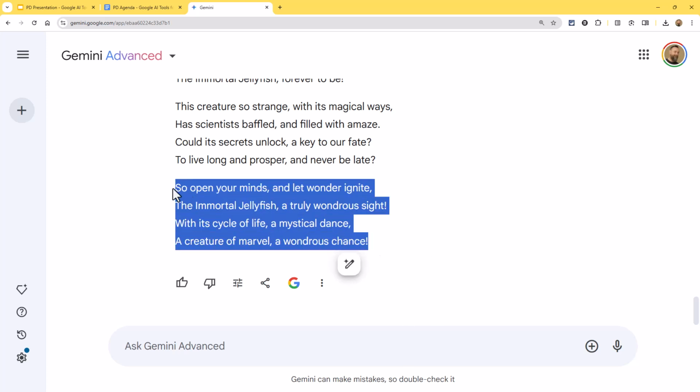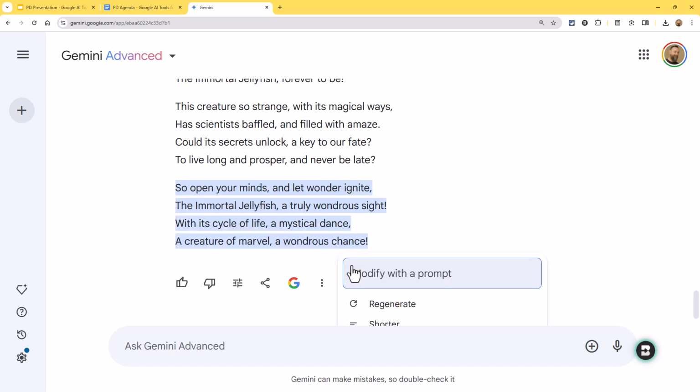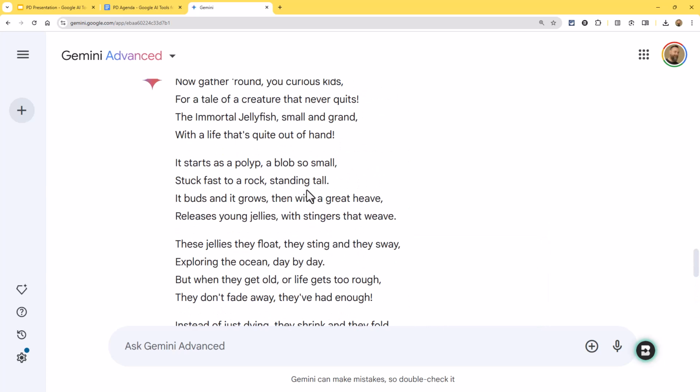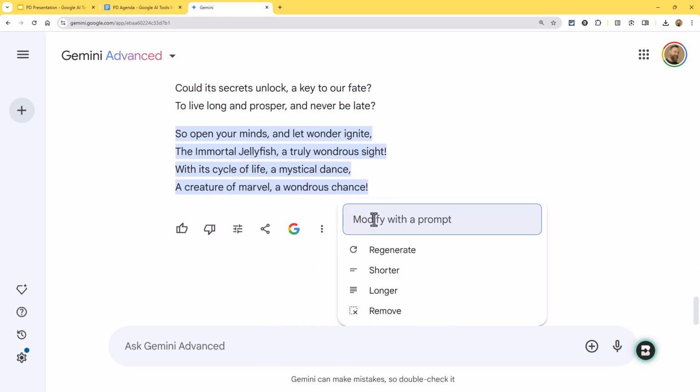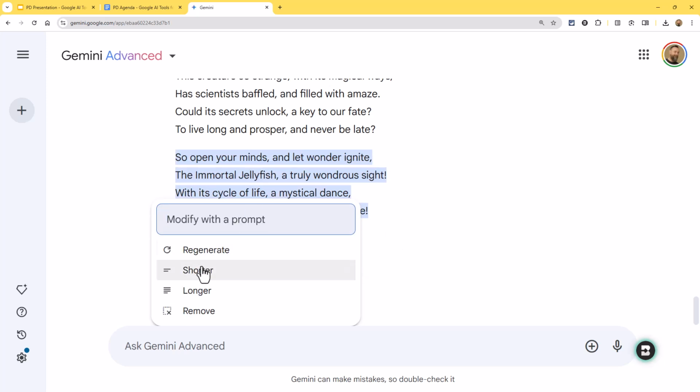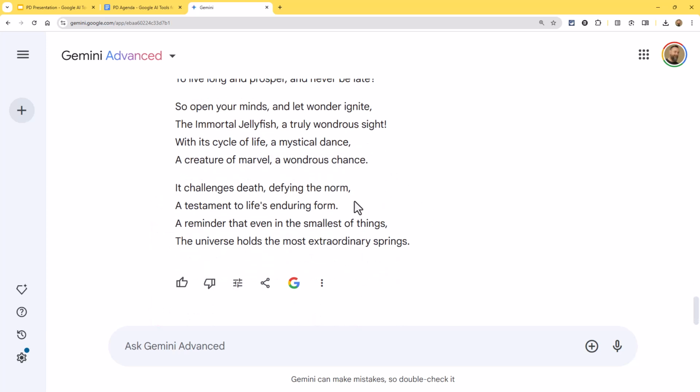You can select just a portion of the response, and you get this little pop-up pencil that you can click on. You can say, you know what? I just want to modify just this part of it. Leave everything else alone. I loved all the rest of it, but just this spot. So all you do is you highlight that, you hit the pencil and say, you know what? I want this part shorter, longer, or just give me another version of it. I could just hit regenerate, and now it's going to leave everything else alone, but just this final one. Boom, now we're getting a new version of that. Maybe we like that better, and if not, no big deal, but it does give us a way to tweak that I think is pretty cool.